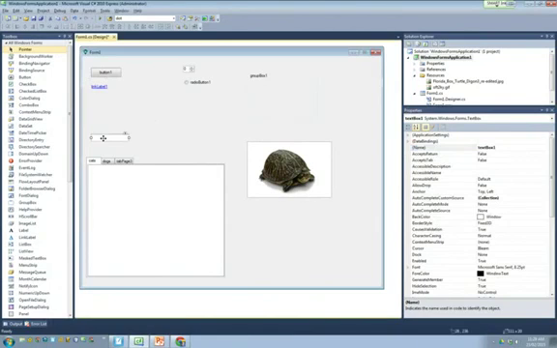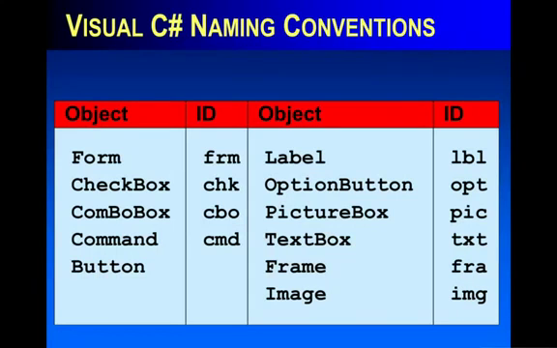Let's say I use this text box to get user input. It's a text box. What 3 letters should I use for it? Could use TEX, I'd be fine with that. Could use TXT, I'd be fine with that too. And maybe I'll just call it input. Oops, no, that was in out. Input. Sure, that's great. So the process is not that difficult. You give it a 3-letter ID, and then you give it a name.